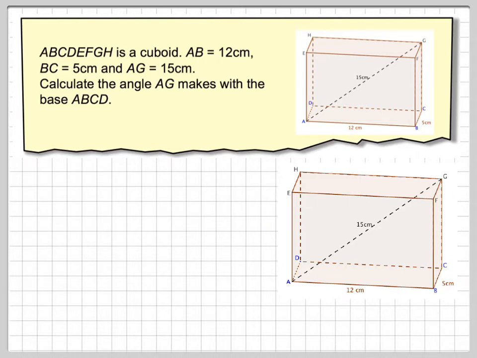So here we've got a cuboid. We've got the length here AB, and we need to calculate the angle that it makes with the base. So if we run a diagonal from A to C, and we need to find that angle. First of all, before we can do that, we've got an angle and a length, but we've got nothing else. We need to find this length AC.